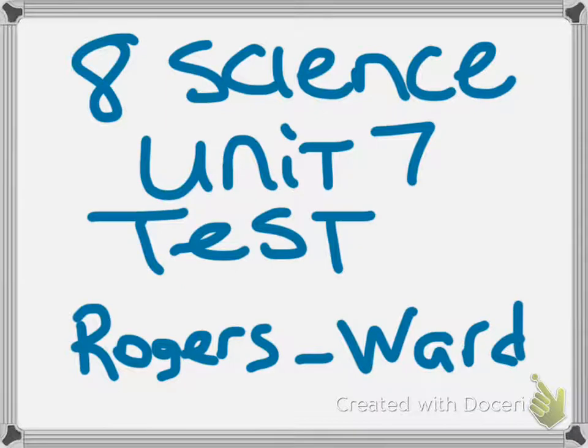Click Submit. Number 1, which of these landforms would most likely be found at a divergent boundary? A, fault line, B, mid-ocean ridge, C, volcanic island, or D, mountain. Number 2, which scientist is credited for first proposing continental drift theory? F, Albert Einstein, G, Alfred Wegener, H, Abraham Ortelius, or J, Harry Hess.